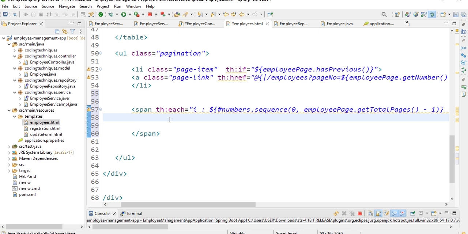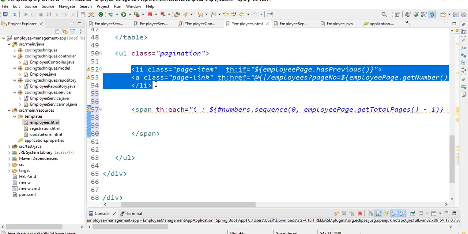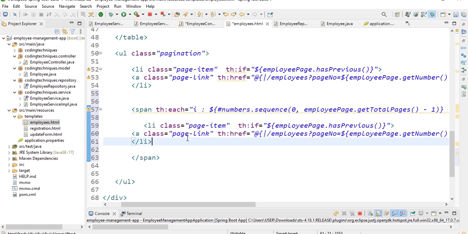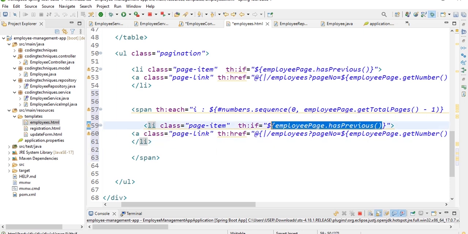Okay, first we'll add this. Let's copy and paste. So here we have the condition for the previous. Now we will change this condition. The condition here is if i is not equal to current page.